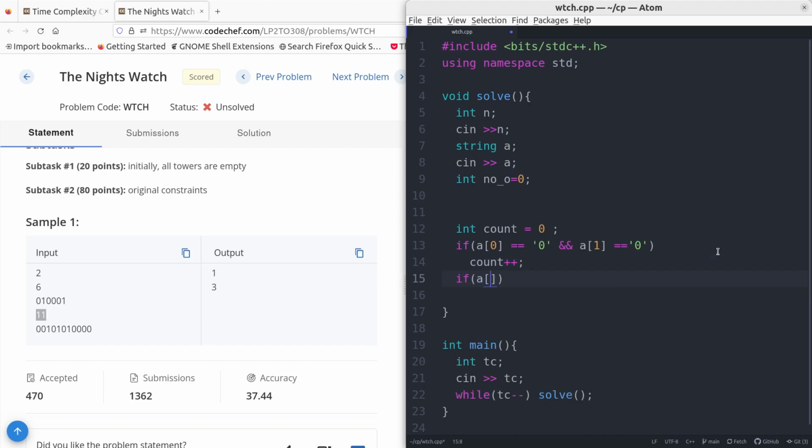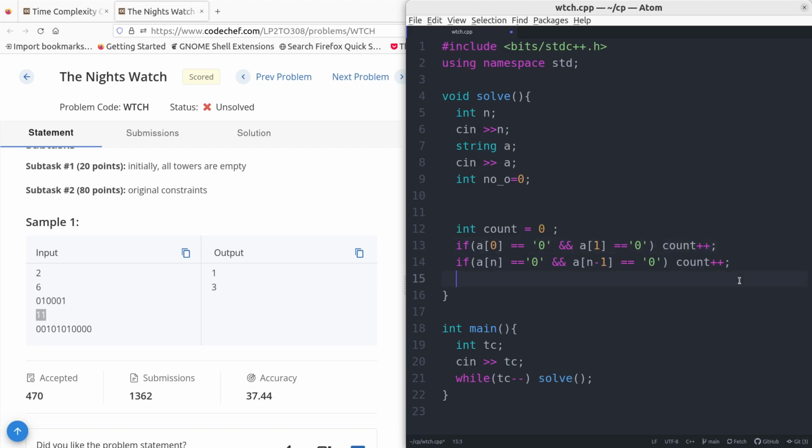And if a of last number is equal to 0 and a of last minus 1 number is also equal to 0, then we'll say count plus plus, right? Because we'll make the last number 1.